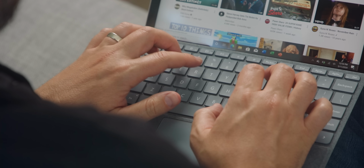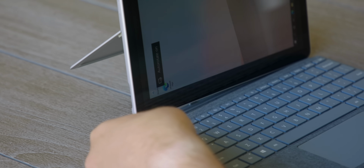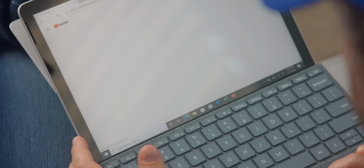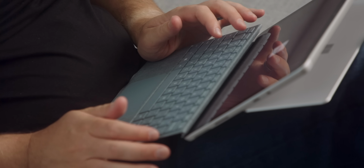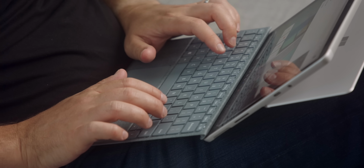I do have a couple complaints with it, and these are kind of minor. The type cover is held on with magnets. That's the way it's always been. When you have it on a desk, it works perfectly. You get a nice angle here. When you have it on your lap, that's when you lose all the rigidity. You get a lot of floppiness. I noticed this a few times. I had my legs crossed, for example, and I was typing on it, and I had my hands on either side of the touchpad. It would actually almost force a click by bending it, and I kept having weird things happen all over my screen. When I realized what it was, I could correct it, but it's a small flaw if you use the Surface products on your lap a lot. At the very least, be aware of it.